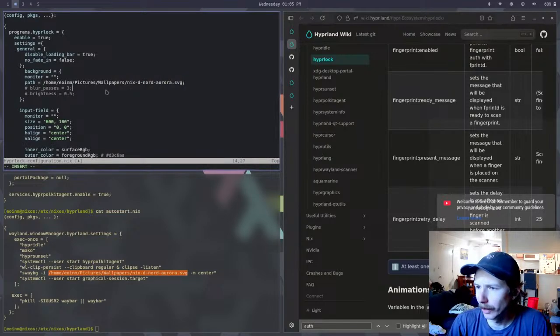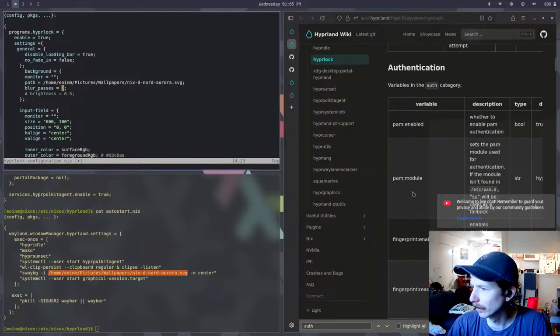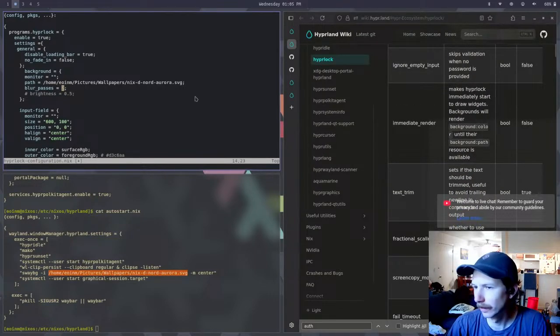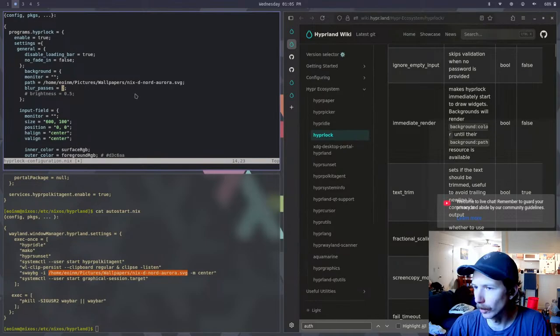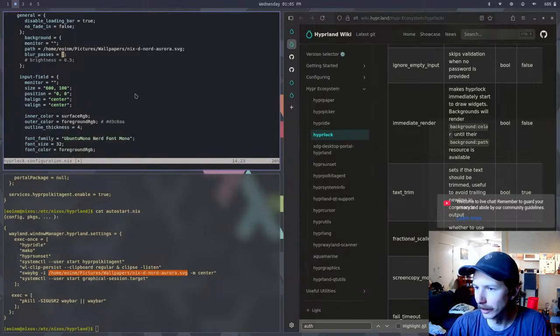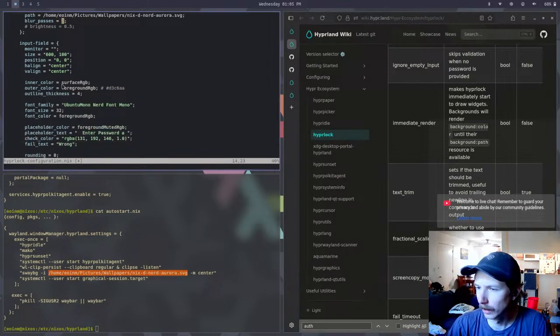Do I want blur? I kind of do want some blur for the path, the background path. So we'll do like 2 passes, see how that looks. And I don't think we have to set how wide the blur is. Inner color, outer color.